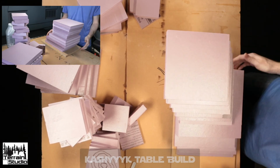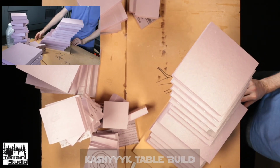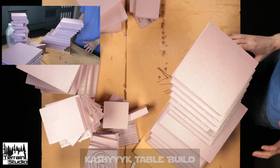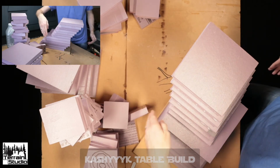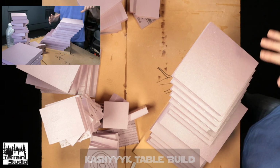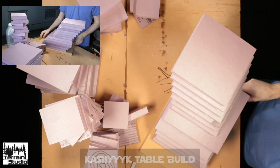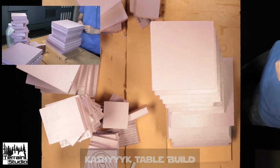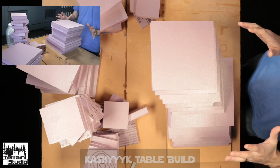that's just going to give it an interesting profile, depending on how the tree is oriented on the actual table. It may even be oriented something like that with the beach coming in here. We're going to have a little bit of a jetty come in here. That's where the beach is going to extend in. So I'm going to use the profile of the tree to dictate the shoreline around that. It's going to be quite interesting to have that tree profile the beach. So that's all sitting there.